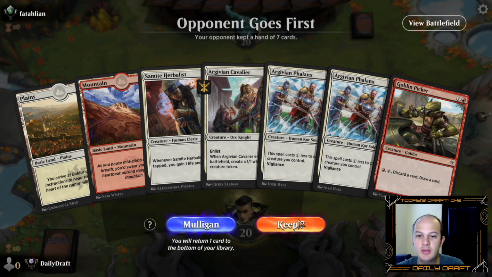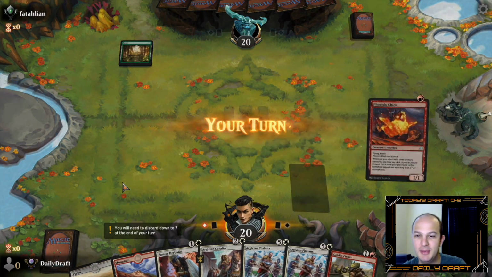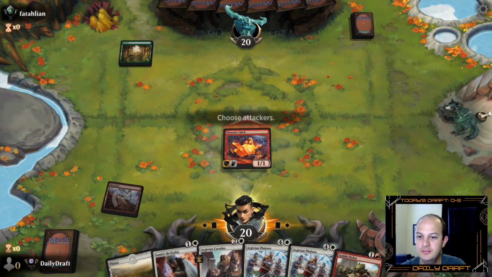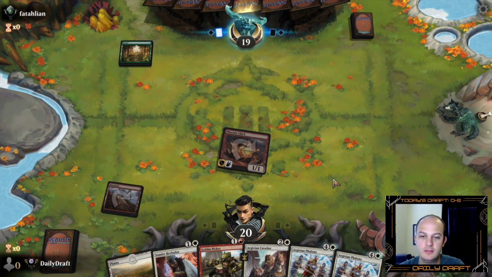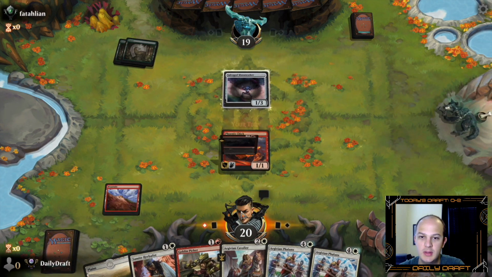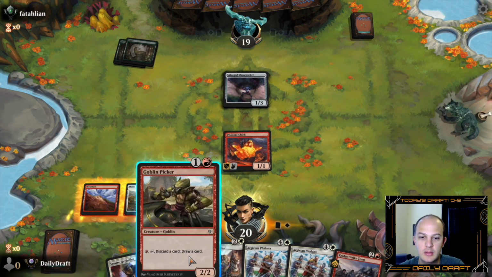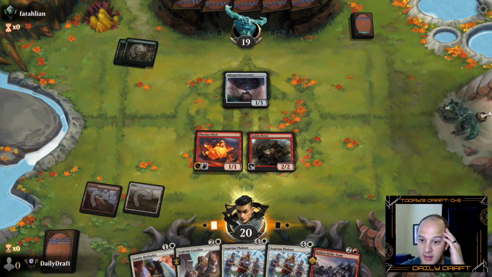Alright, so when playing red-white, who needs to go first? Let's go second every time. That seems like a good deal to me. Green, green, mana worker. I have to do this in case we miss lands here, I guess.